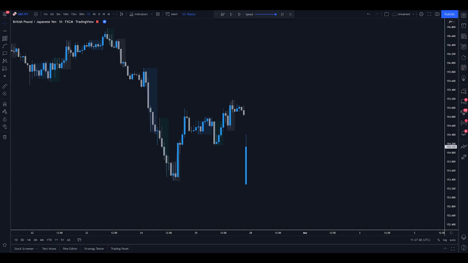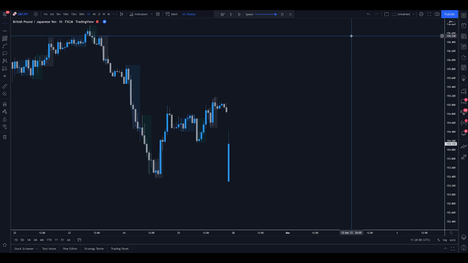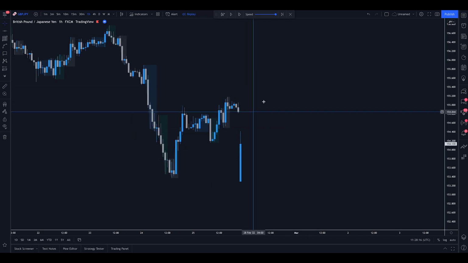So when the market closes for a weekend, when the markets reopen, a lot of the time we are going to see these big gaps because things change over the weekend. What that leaves us with is big open price areas like this one here that we're looking at. And these price areas have some characteristics that are generally followed most of the time. So if you understand what I'm about to show you in this video, you can actually benefit from these gaps by knowing how to trade them and also how to avoid more losses as well. So let's get into it.